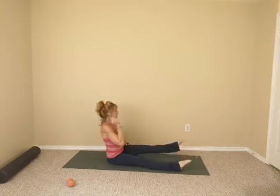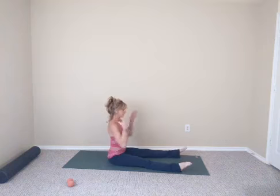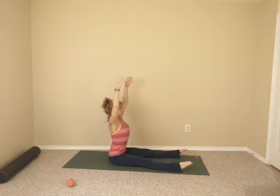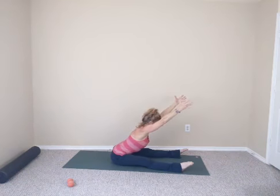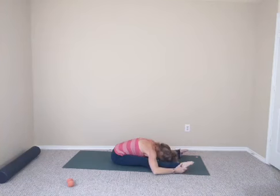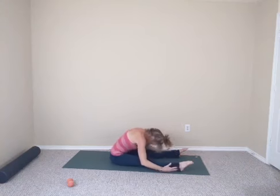Separate the feet a little bit like that. So just maybe to the very outer edges of your mat. Inhale, reach the arms straight up overhead. On the exhale breath, hip hinge, reaching those arms out that way, that way, that way, that way. Reach, reach, reach. And then you're gonna round down over the legs, drop your head to the floor. Good, and then roll it up.